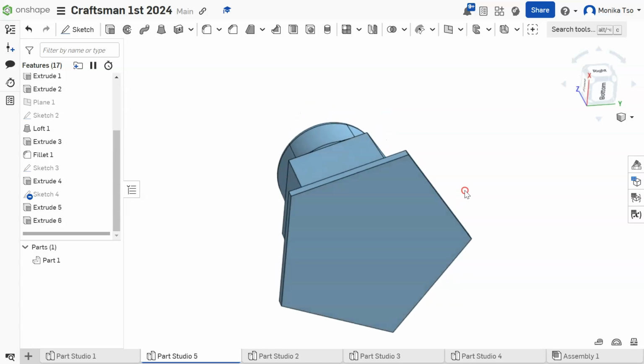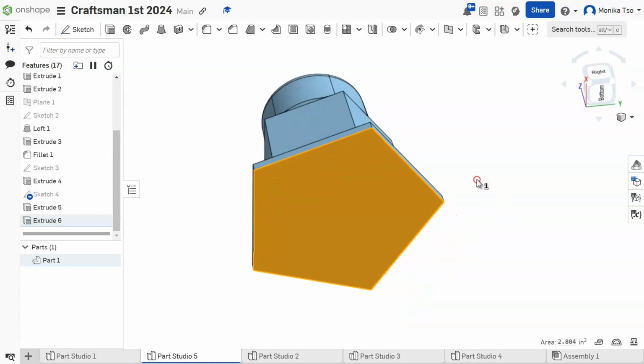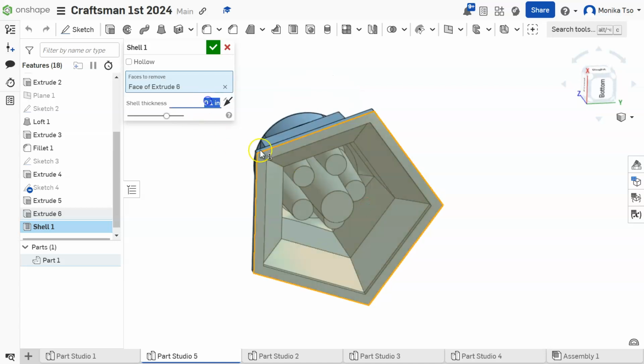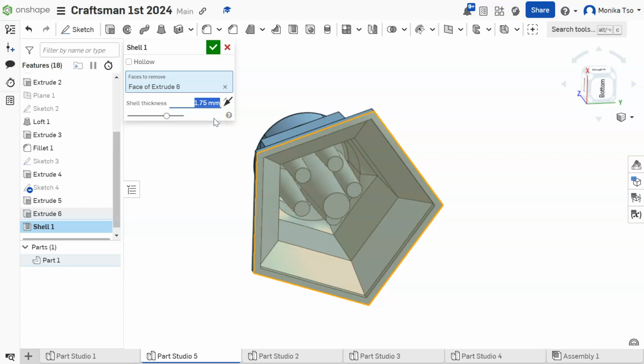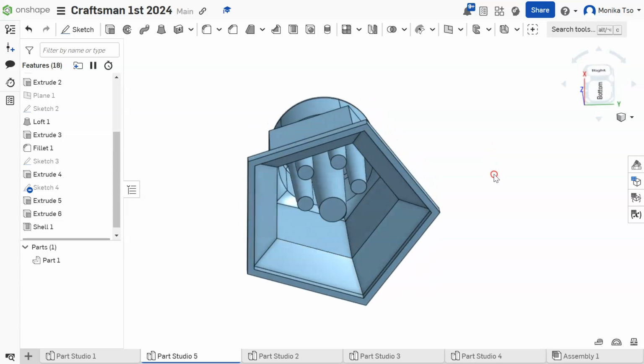The last thing we're going to do is kind of shell this out. So I'm going to just click on the bottom of my shape. I'm going to click on shell from the toolbar, and I'm going to change the dimension here to 1.75 millimeters. So since I'm using millimeters here, I have to type out mm because my default right now is inches. So if I use mm, then it'll know I'm trying to say millimeters. And you'll see what the shell tool does. Kind of clears out the bottom.